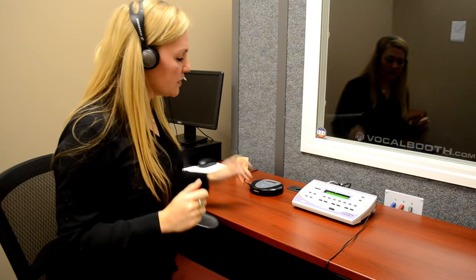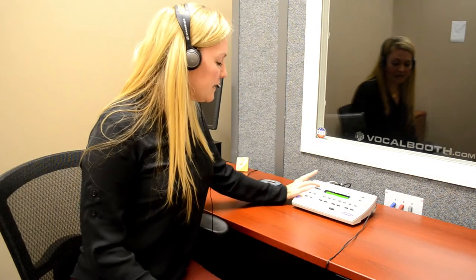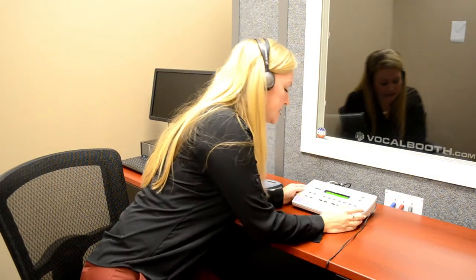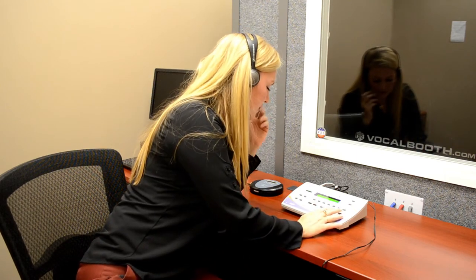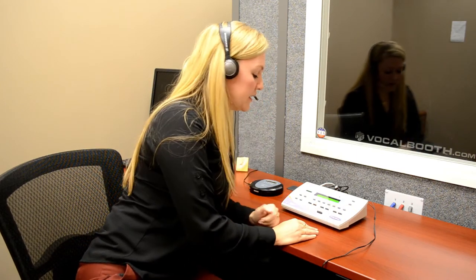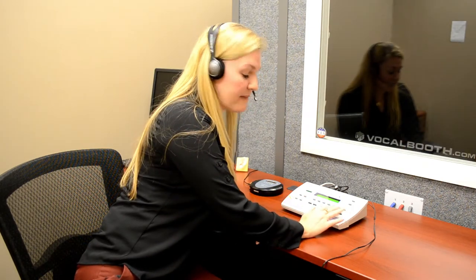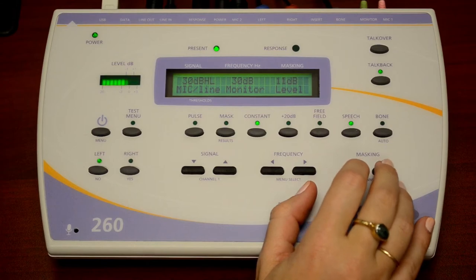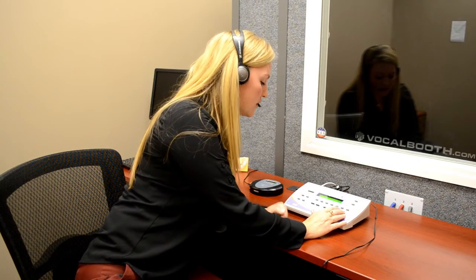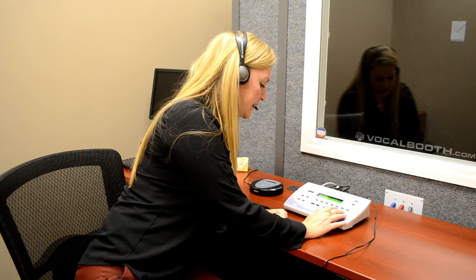So the first thing you want to do is check out the level dB. That's where your VU meter is. And to increase the level for the VU meter, you are going to just press the masking buttons. So right now we can see that my voice is not meeting up to the 0 dB level. So now I'm just going to increase it until we do.